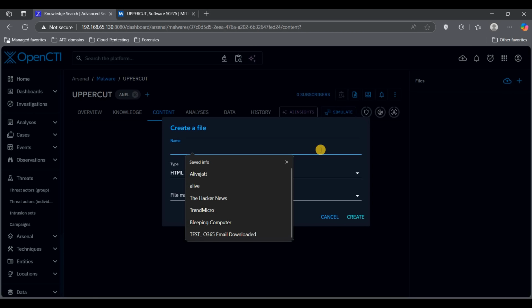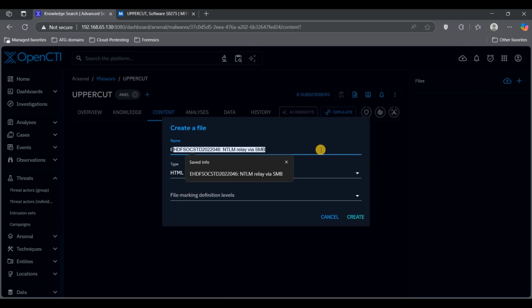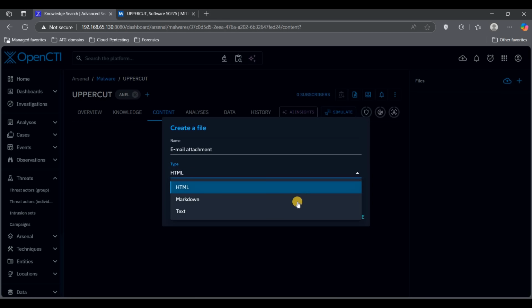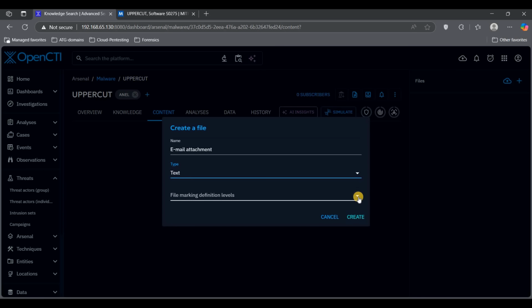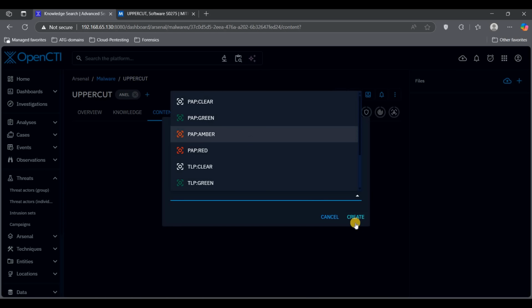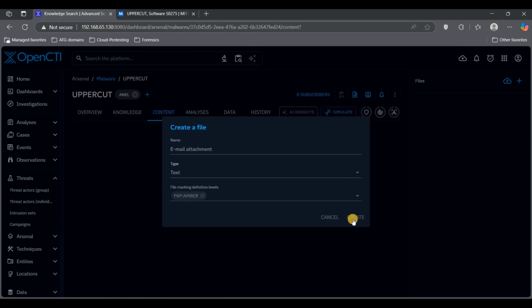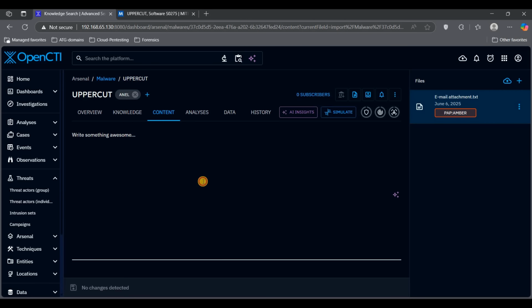For example, I received a malicious email attachment like this. I want to add a text file. It will be Amber. Create. Then I can start writing my content over here.